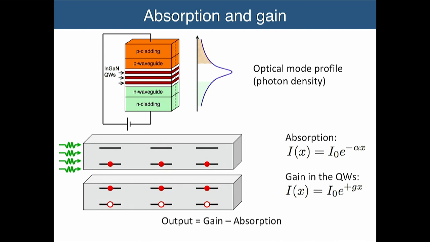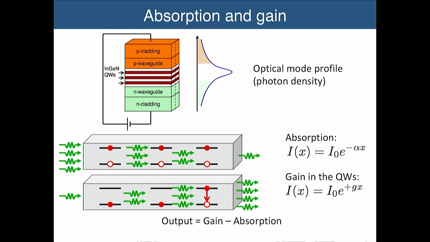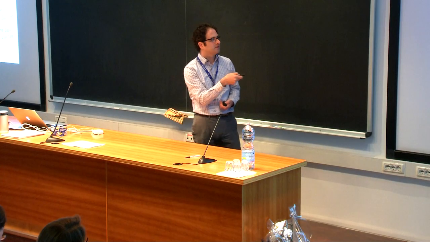We know about absorption, right? You send photons into a material, and the photons dissipate by exciting electron-hole pairs across the band gap or between two states. And that's the Lambert law we discussed earlier. But here, in the quantum wells, we have lots of excited electron-hole pairs, and what you get there is gain. One photon gets amplified by stimulated recombination, and so this quantity, G, is a positive number. It tells you how your signal gets amplified as it propagates through the material. In a laser, both of these things happen, both absorption and gain. Of course, gain is what we want. Absorption, we don't want it.